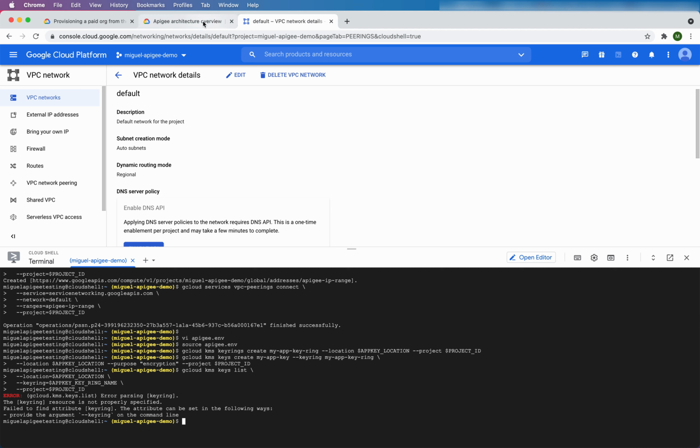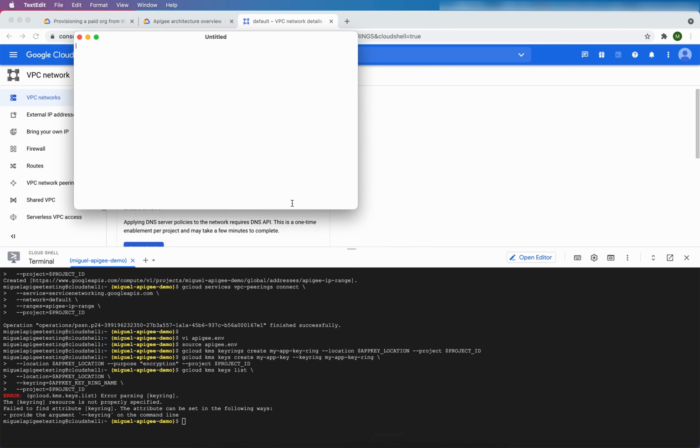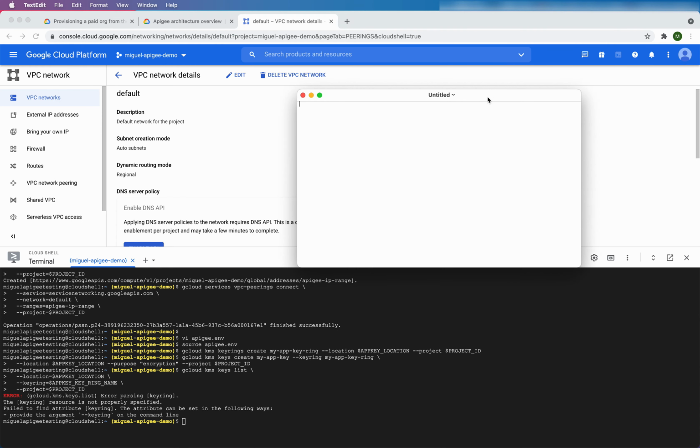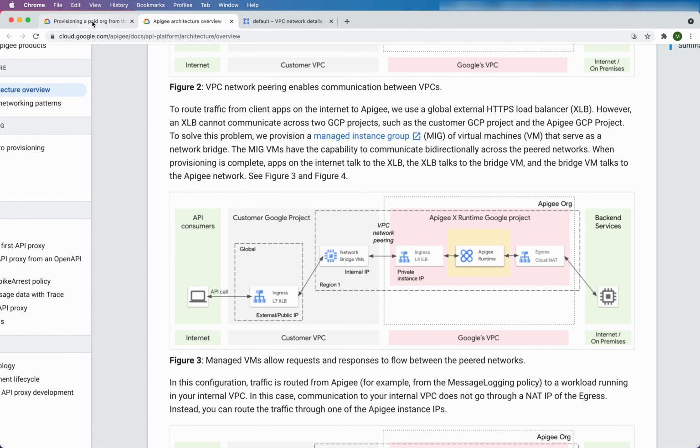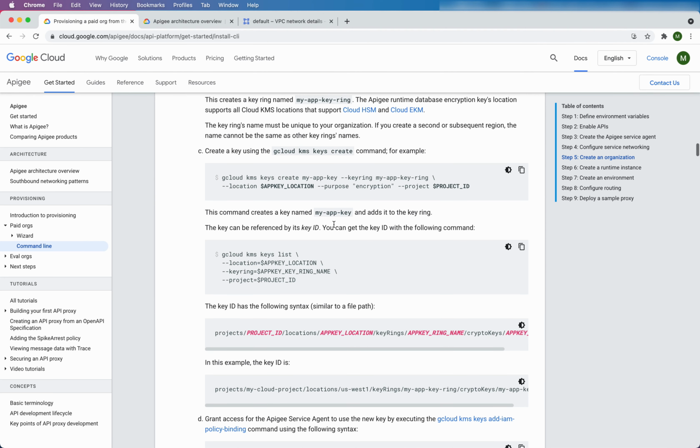Oh, all right. So yes, I can see what happened. App key keyring name, it's now an environment variable where it wasn't earlier. So I just need to change this. This is something I guess I'll submit feedback to the Apigee documentation, because it's not consistent with itself in here. In here it assumes that, hey, your keyring is this, but later it uses an environment variable.